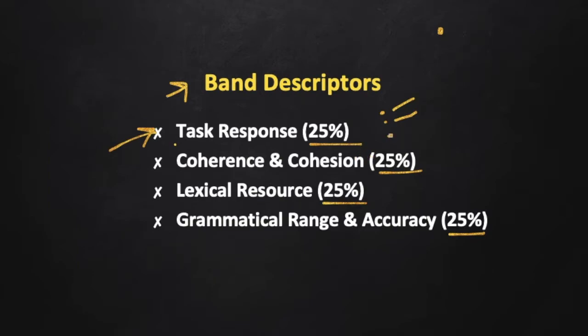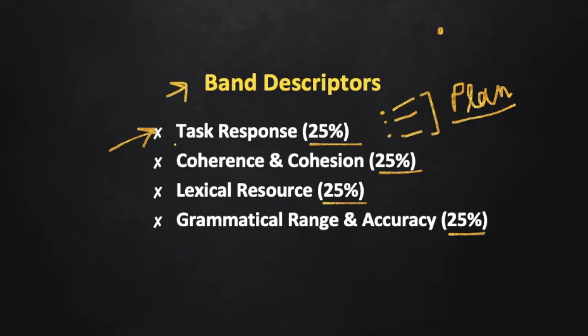Yes, the word limit is 250 words, so make sure you cross 250 words and reach somewhere between 270 to 280 words. And if you want to improve your task response, the tip is you should plan your essay. Give your essay at least 5 minutes so that you are able to analyze the question prompt, and then only you will be able to give a planned response to ensure that you are giving a proper maintained position.